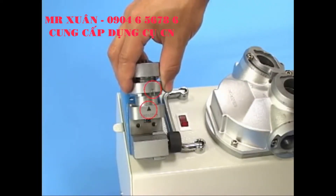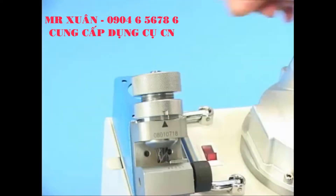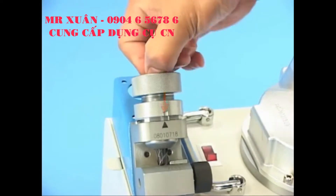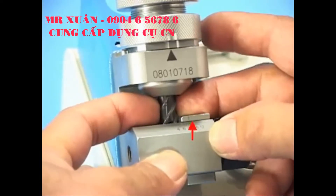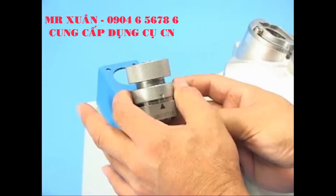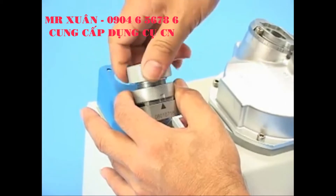Insert the holder to the base and screw the ER nut clockwise until it touches the border. Press the end mill against the alignment base and rotate the flute with edge over center point clockwise until it touches the alignment block. Press the end mill against the alignment base and heighten the ER nut until the end mill is supported but free to turn.